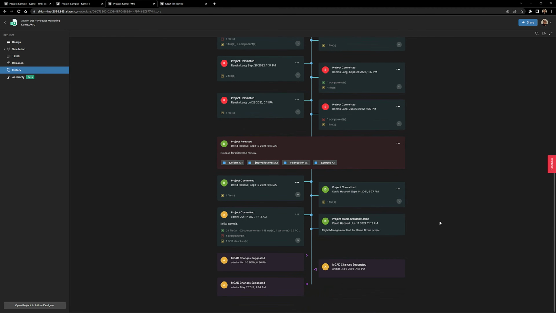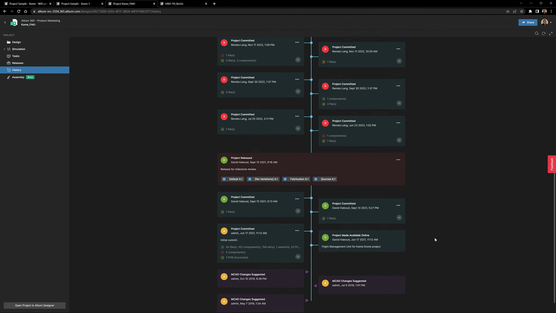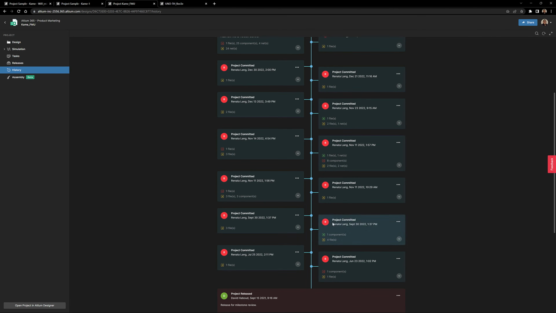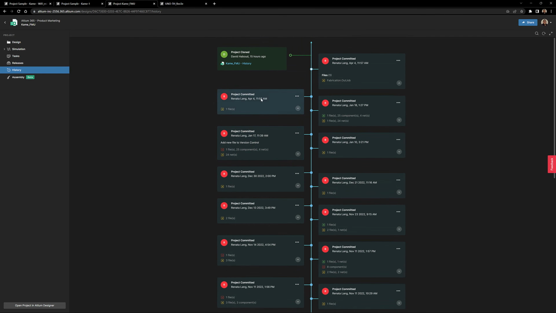Let's take a look at the project history for one of the designs included in our sample data. You're able to see here all of the changes that have been committed throughout the process. If you're unfamiliar with the project history, note that the addition of the PCB compare functionality closes out the full design process so you can analyze schematics, PCBs, bill of materials, and the Gerber outputs.